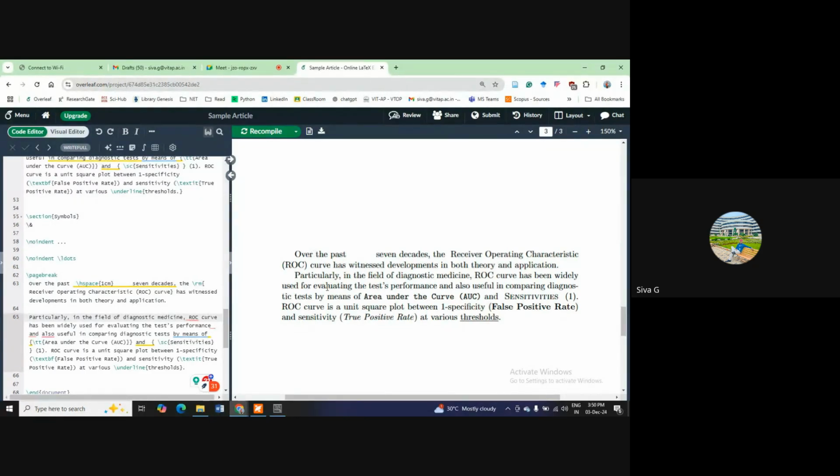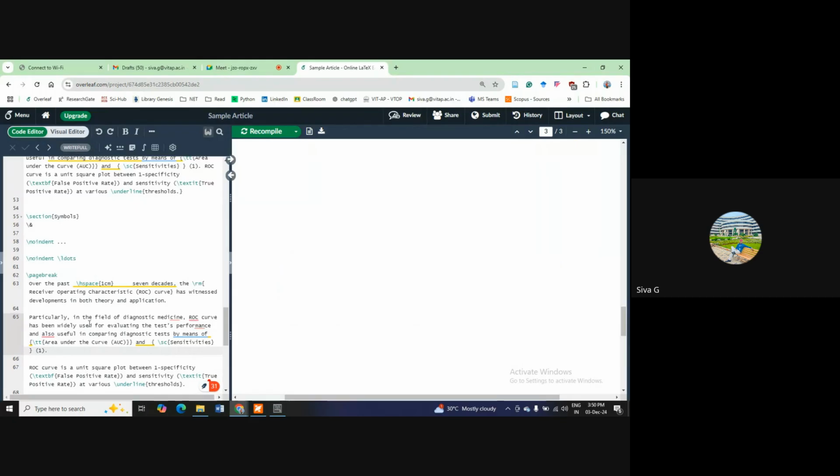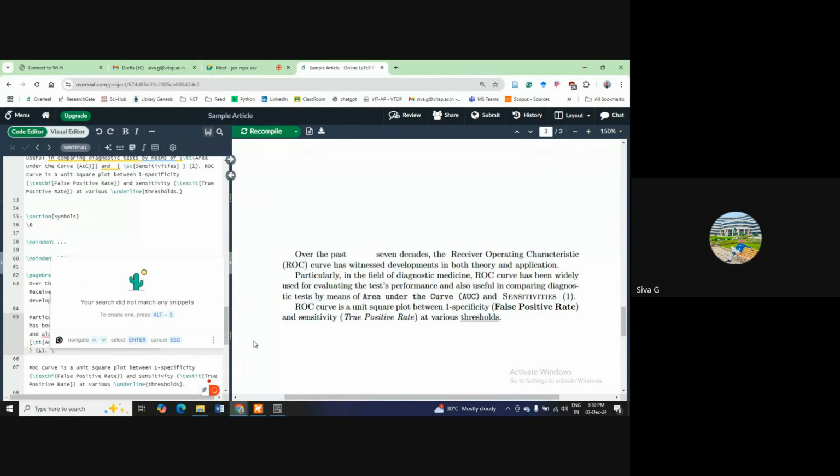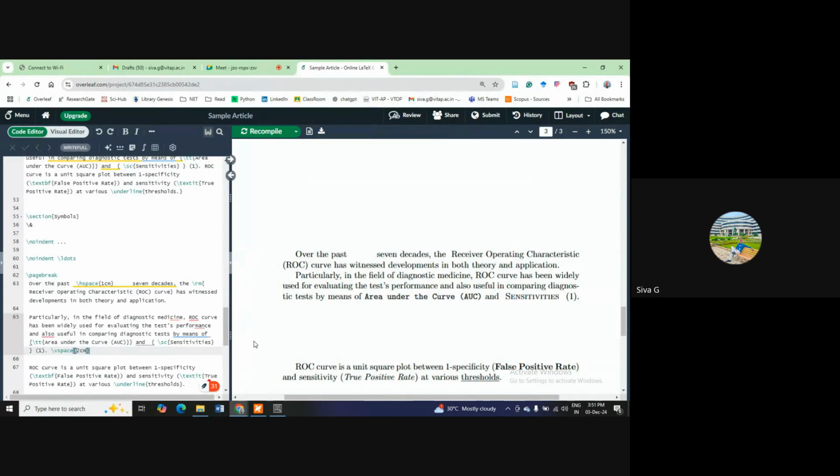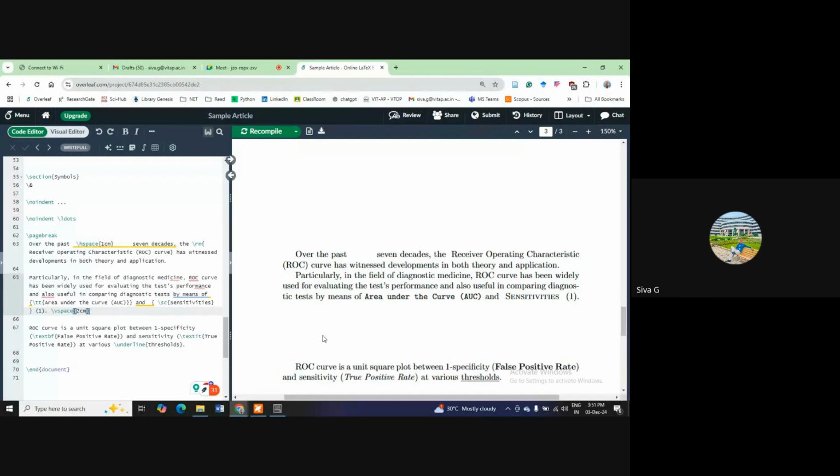So first sentence and second paragraph. Here I will use slash. For example, I will make one more also. Let us take that ROC curve is there. So I will take one more paragraph, and here we will use the V space. V space is nothing but vertical space. We are giving the space between the lines, not within the same line. Okay, so V space. Let us take, I am giving 2 pt or 2 centimeters. Yeah, now you can see this space between the paragraphs.